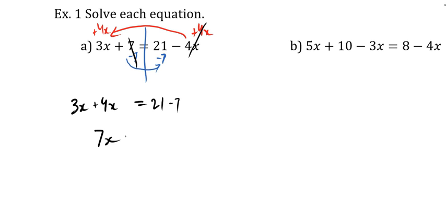But really, this is an important skill. It's called like terms. You do it in grade 9. We're not doing a whole lesson on it. So if you have any questions, make sure you ask. We'll do more work with the x's as we go. And then 21 minus 7, we all know that.